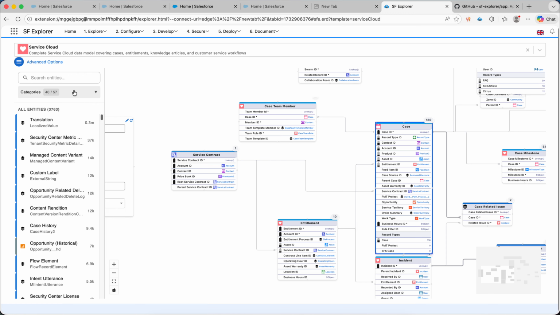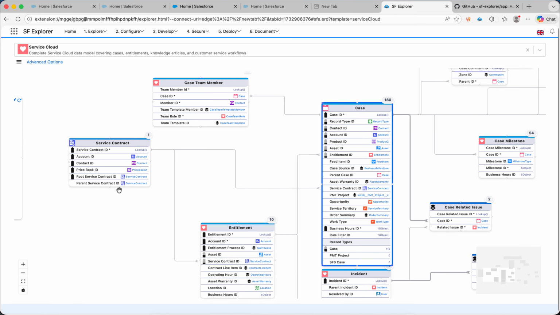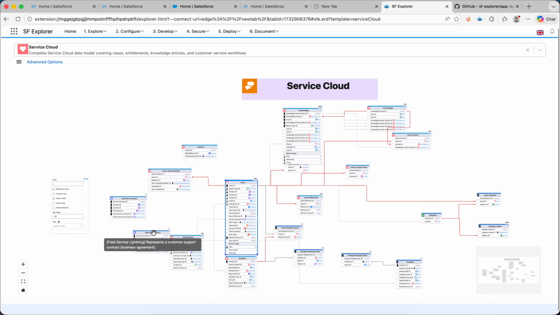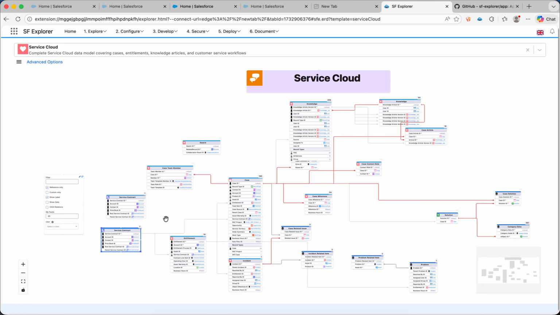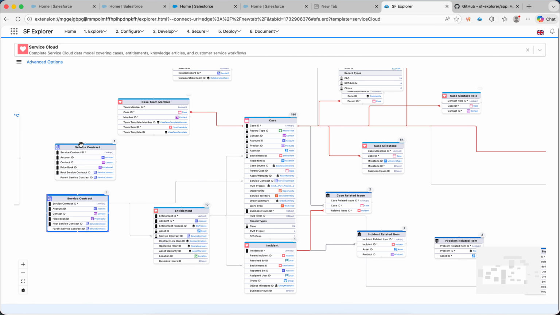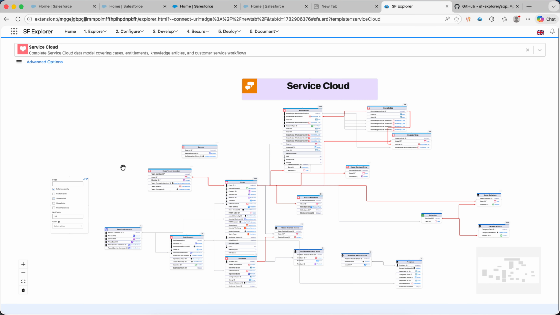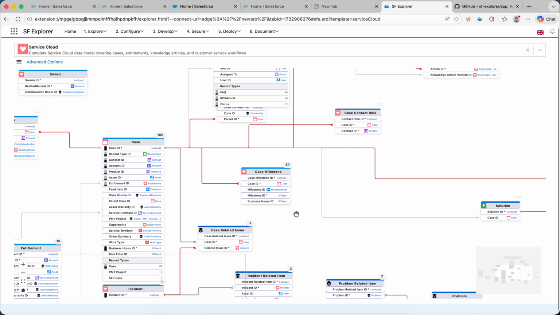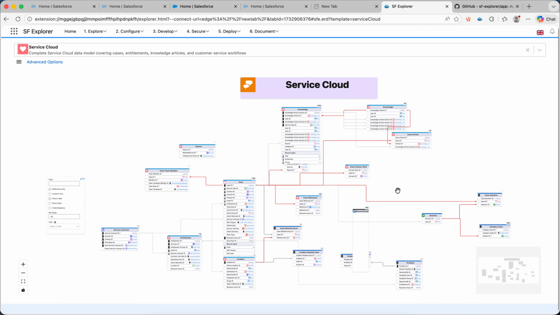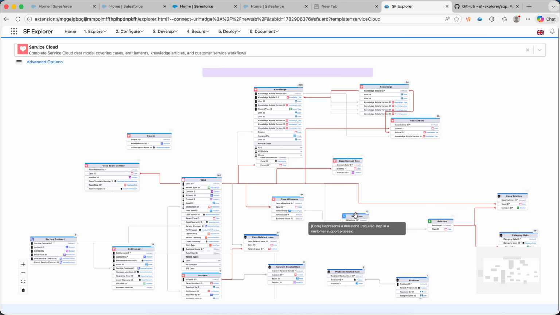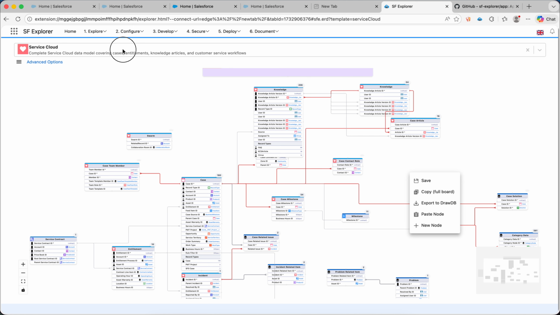So just search for the object and drag and drop the object into the diagram, and you will see the new object coming. For example, this milestone type, it's not there, right? And I just add it here, and the object is now in the schema. I can just save this, right? And this will be saved into my browser.